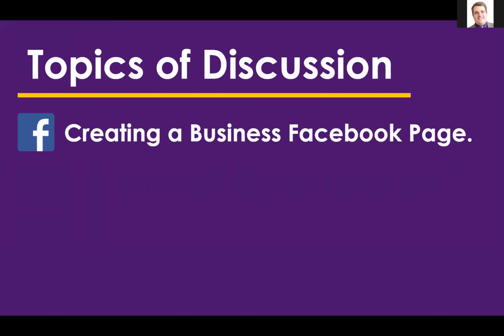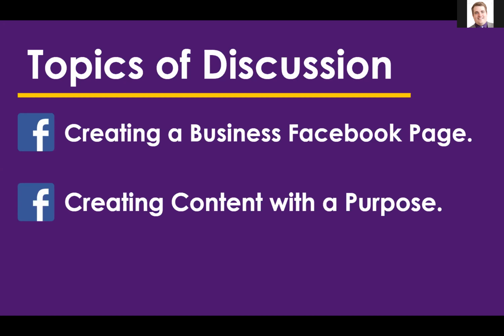And then next, we're going to talk about creating content with a purpose. I know there's so much content out there on different platforms everywhere. People are constantly being flooded with different information coming at them. And so it's going to be really important to make sure that the content that you do produce is something that's going to bring value to your audience and something that people are going to want to see on their timeline.